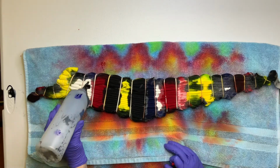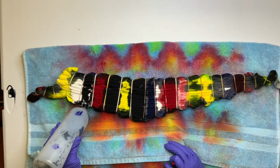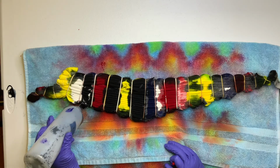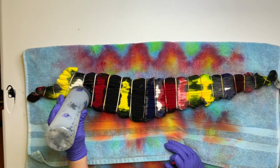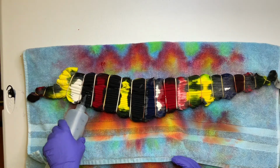So if you've seen any of my previous videos, you'll notice that I always have problems with my Raven Black. I just can't get it to dissolve. So I get little bits stuck in the tip and then it just doesn't want to come out. It's very frustrating.